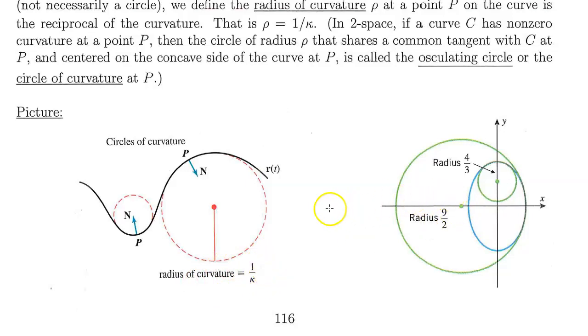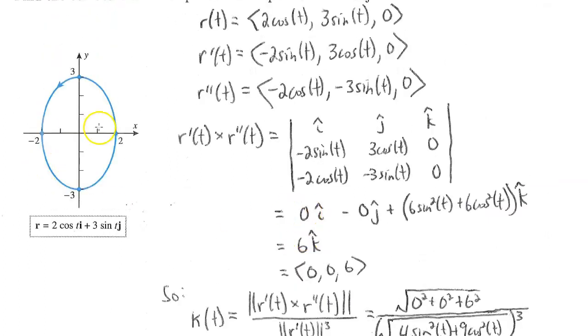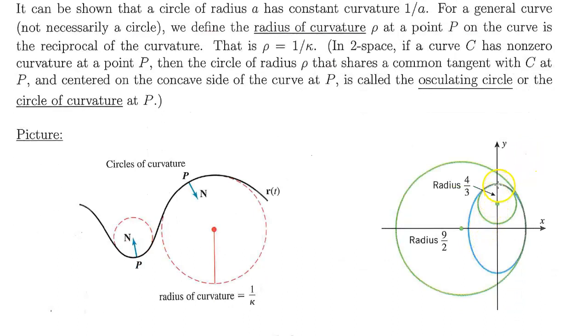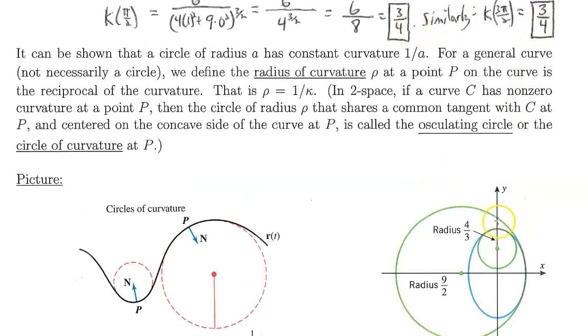By the way, let's look at the example that we just looked at, where we had this ellipse. If we want to draw in those circles of curvature, what are they going to look like? Remember up here we had calculated the curvature to be 3/4. So if we put a circle right here with a radius of 4/3, the curvature is 3/4 but the radius of curvature would be 4/3. This circle will snugly fit that function. That would be a circle of best fit right here.